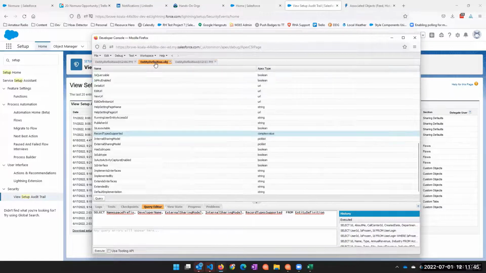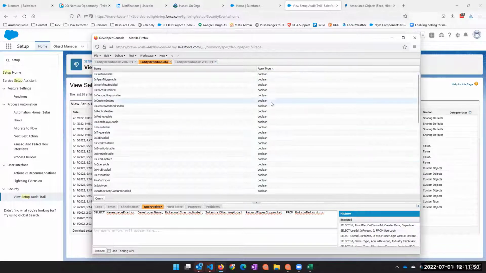that's some kind of complex result. So that's not really something we can query on, but let's sort this by type and let's see what we have as true or false here. Is triggerable. So again, that's one that could weed out a whole bunch of stuff. So let's just say where is triggerable equals true.